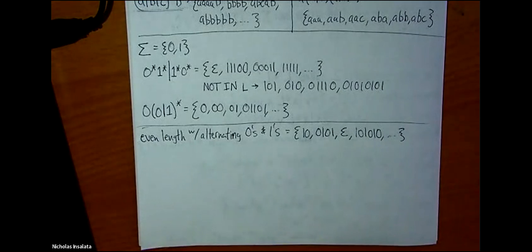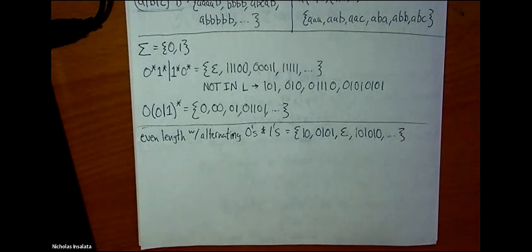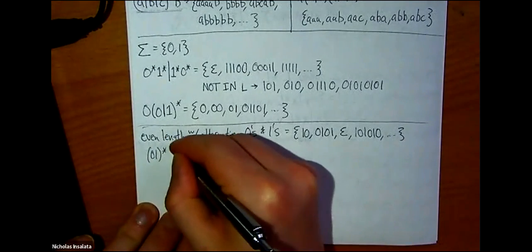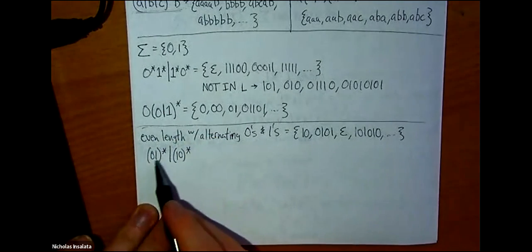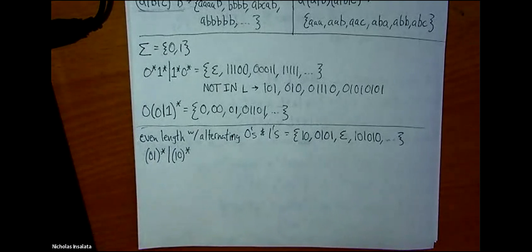Great examples. And now let me ask you, what's the regular expression that generates this language? Very nice, Sean. 0, 1 star or 1, 0 star. You can either have as many alternating pairs of 0, 1 as you want, or you can have as many alternating pairs of 1, 0 as you want. Great work. Nice. Okay, let's try another one.